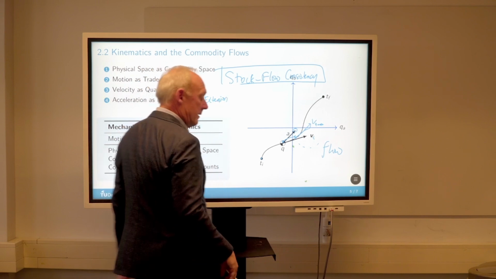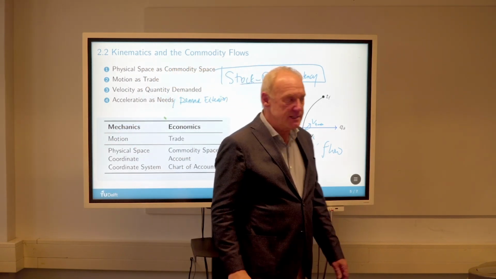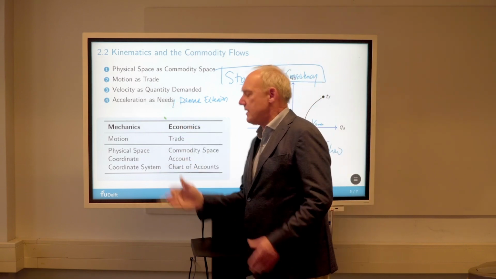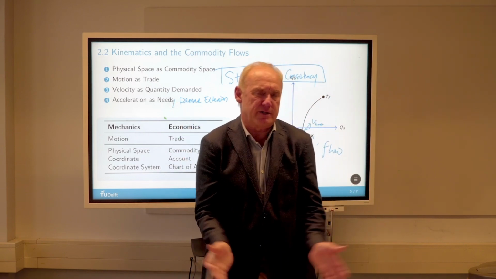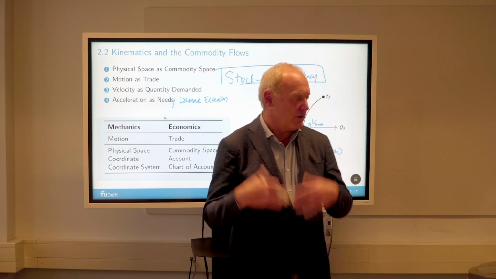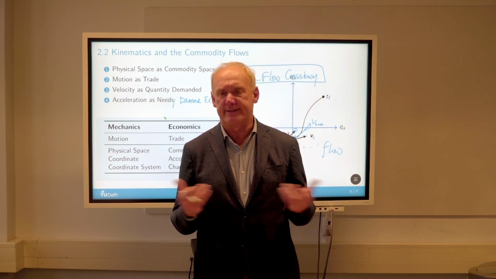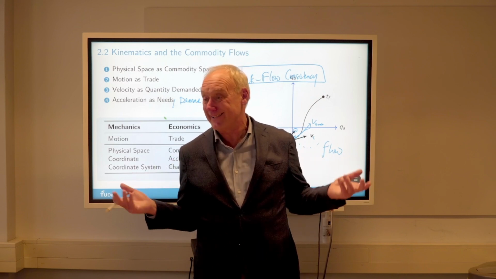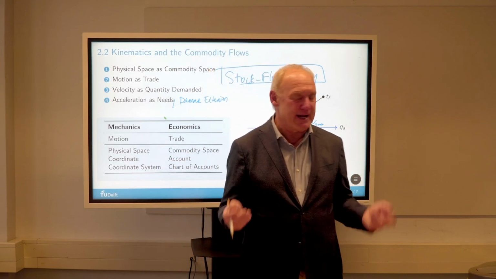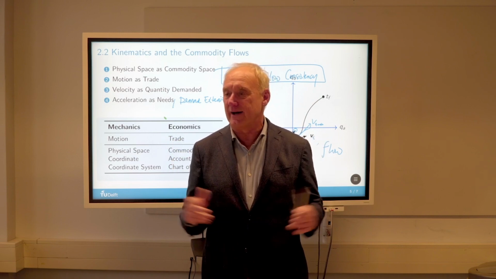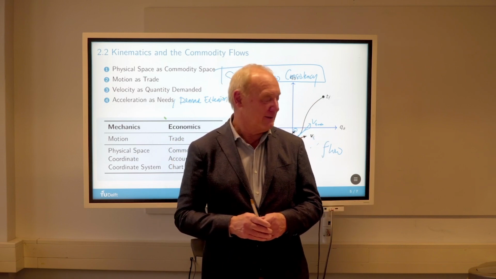We'll see why this makes sense. Here's the intuition. If you're just going at a constant velocity, you don't need it. So if the quantity demanded is a constant, you don't feel any desires or wants, you're relaxed. You're just eating so many apples a day, breathing so much air a day, consuming so much oil. It's cool. That's good.